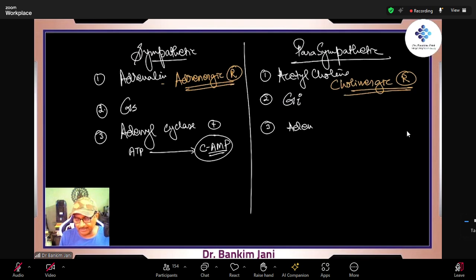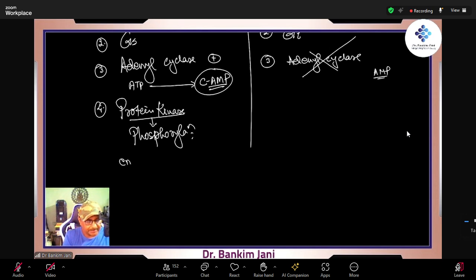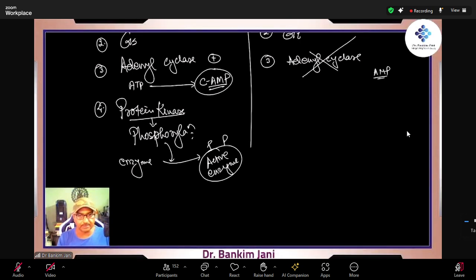Over here, what's the role of adenyl cyclase? Well, adenyl cyclase, in fact, we are inhibiting it. So cyclic AMP will be converted back to AMP. Over here, that was protein kinase, our super big boss. And this protein kinase was leading to phosphorylation. And this phosphorylation was that enzyme which was like a marmarasa enzyme. It is making it an active enzyme by phosphorylation. Right? And that's how it was active.